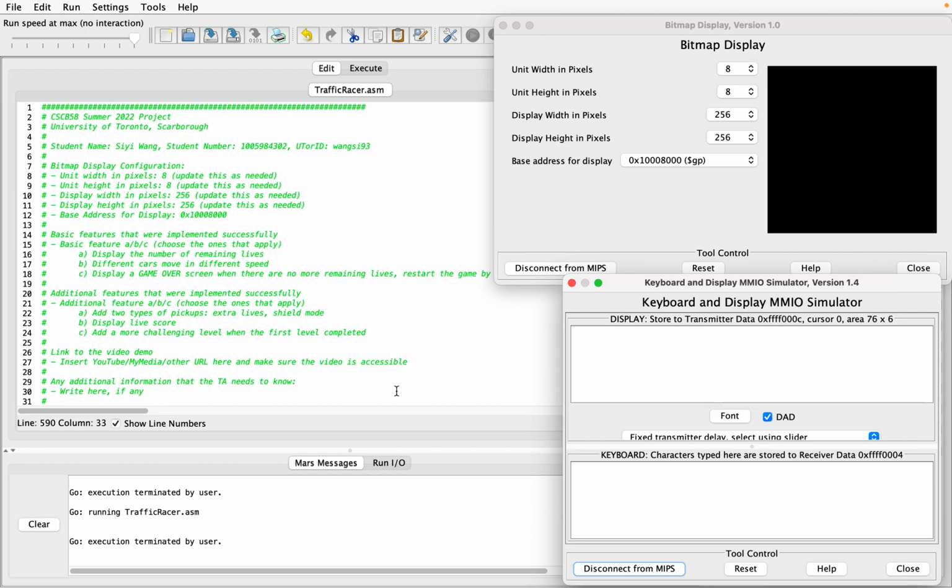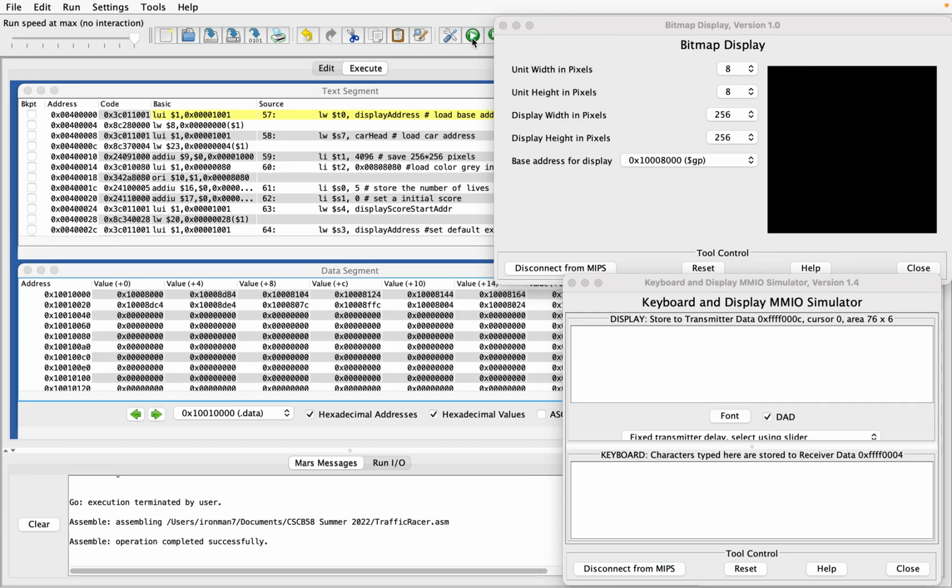Hi, this is my CSCB58 final project. For this project, I have implemented 3 basic features and 3 additional features. I have completed all the tasks, so all 5 tasks, and I will start by running my program.